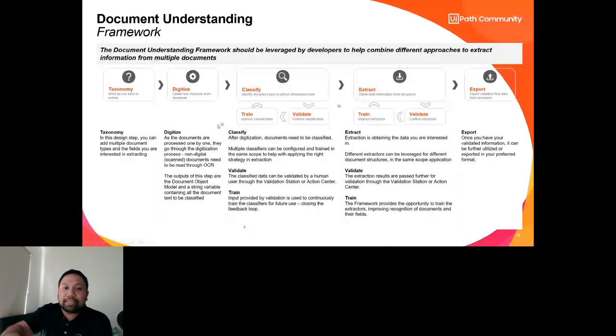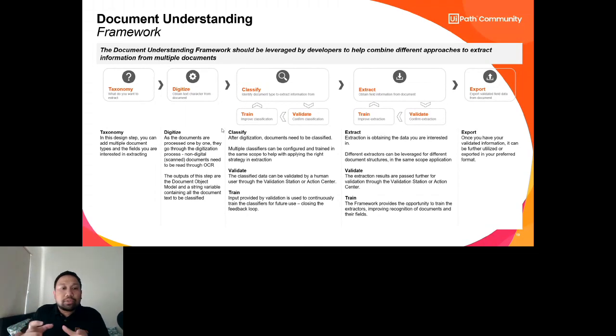So extraction is basically where you're trying to get the data that you're interested in, based on whatever taxonomy you have created. And from there, if the confidence score has passed based on what you've provided, then it can go to straight through processing or post processing, or it can go to a validation.